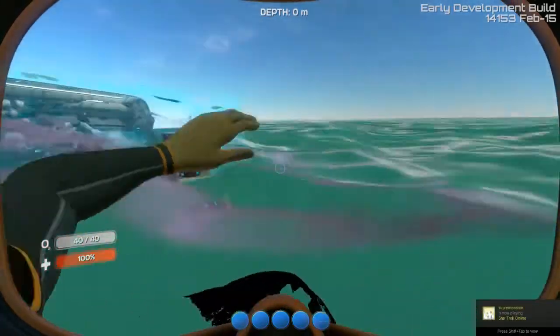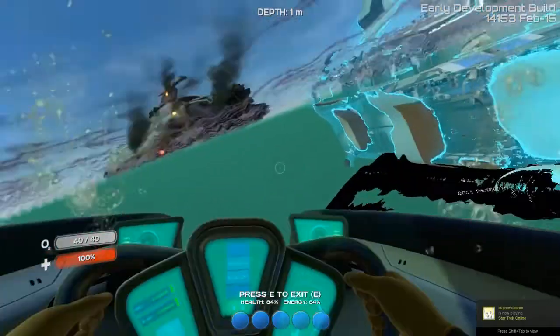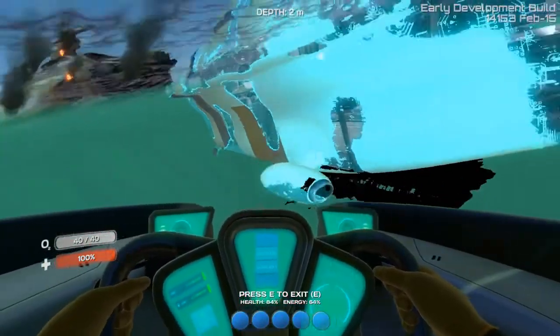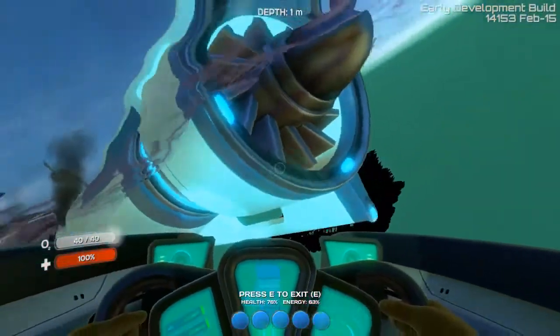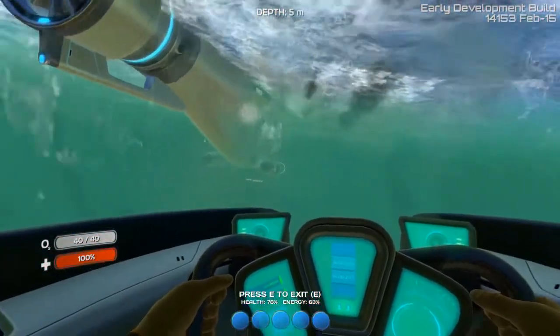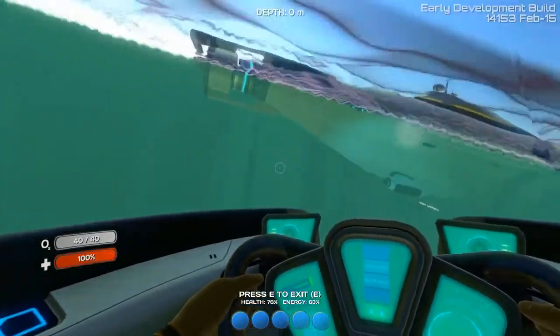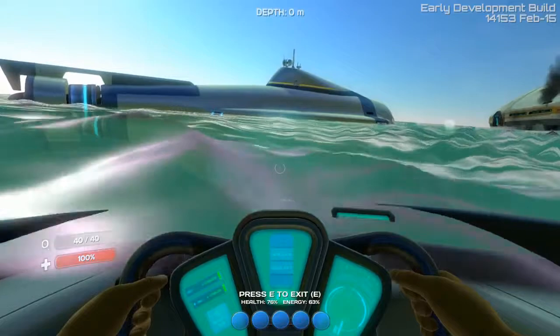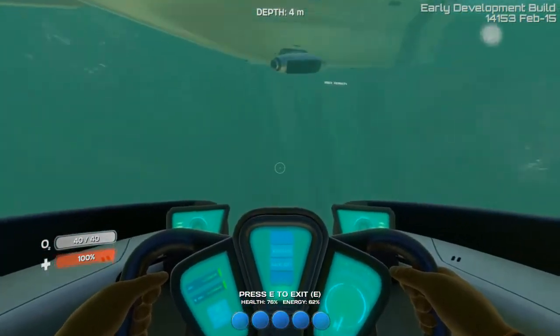Ooh, it's a submarine. We've got a bit of a texture bug down there. Oh God, no. Oh God, don't crash into my own submarine. Look at that. It's so awesome. Hang on.